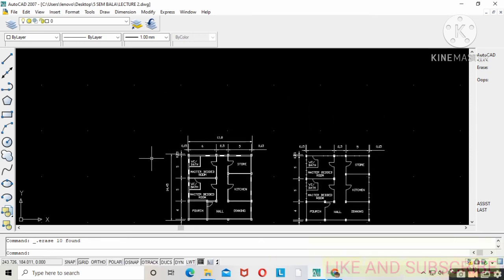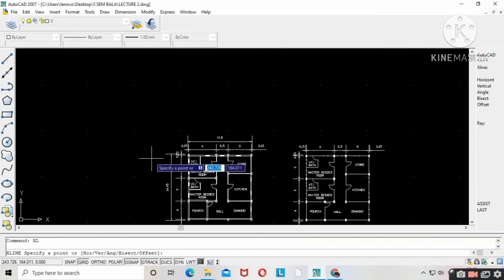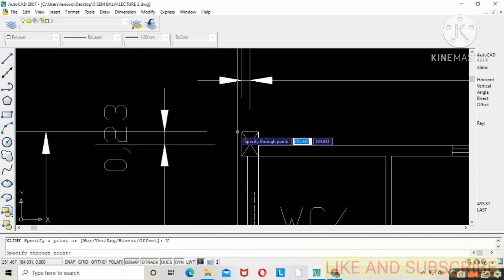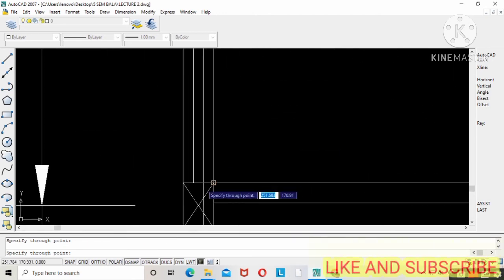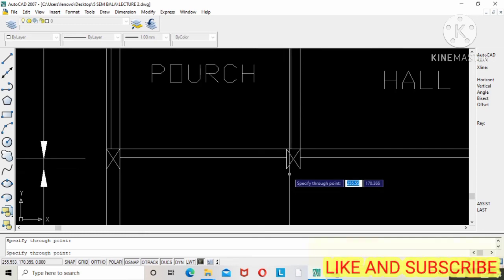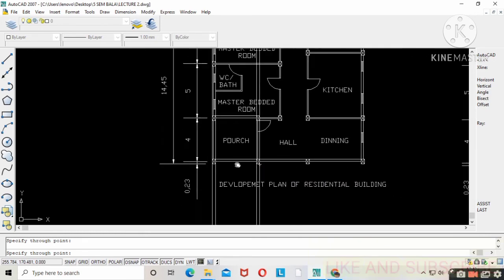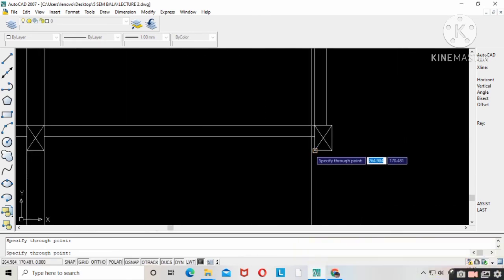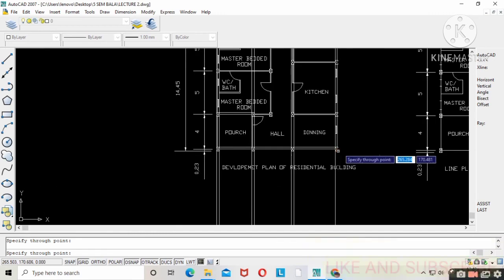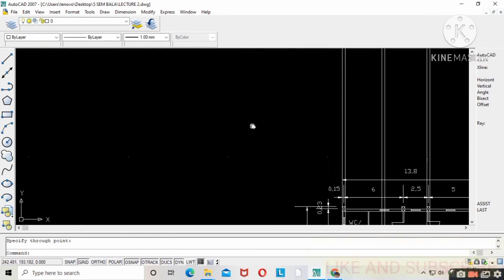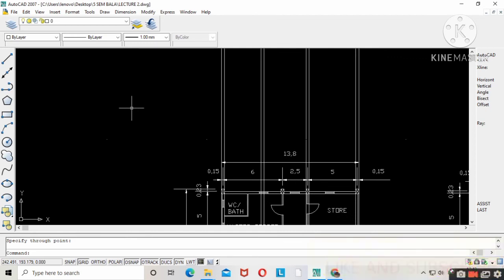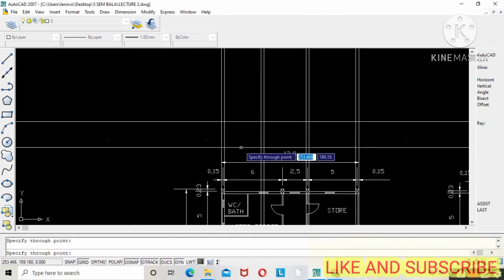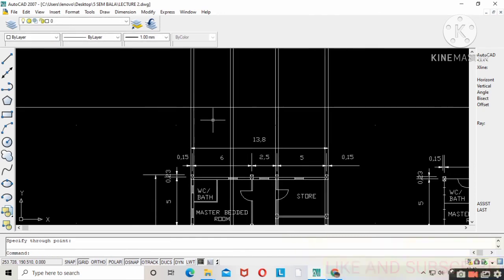Okay, so today we make a front elevation for a residential building. First I use XLINE and project it from the column corners. You can see I set it in vertical, now I set it in horizontal for the base of the front elevation.